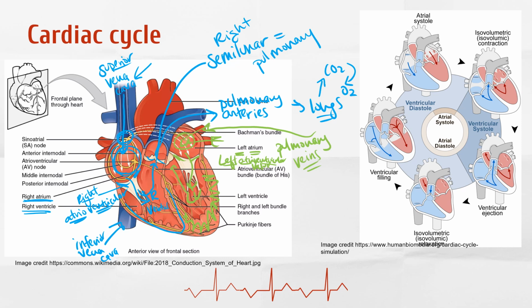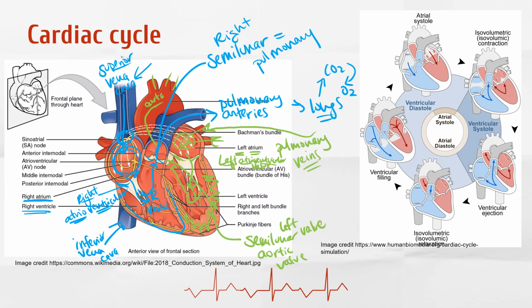We're going to go through, there's this other valve that's kind of hiding back here. So there's another one of our semilunar valves. This one on the left side of the heart, so it's the left semilunar valve. We can also call this the aortic valve because we're about to push that blood into the aorta. The aorta is the main artery of the body. It's going to branch into lots of branches and then carry that blood into arteries to all parts of the body except for the lungs.